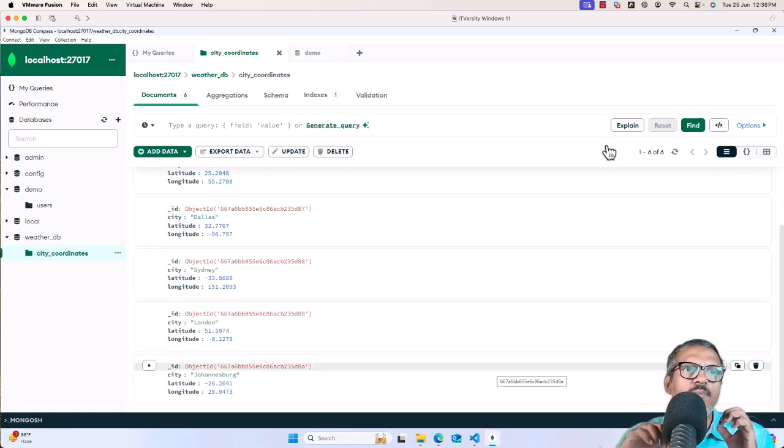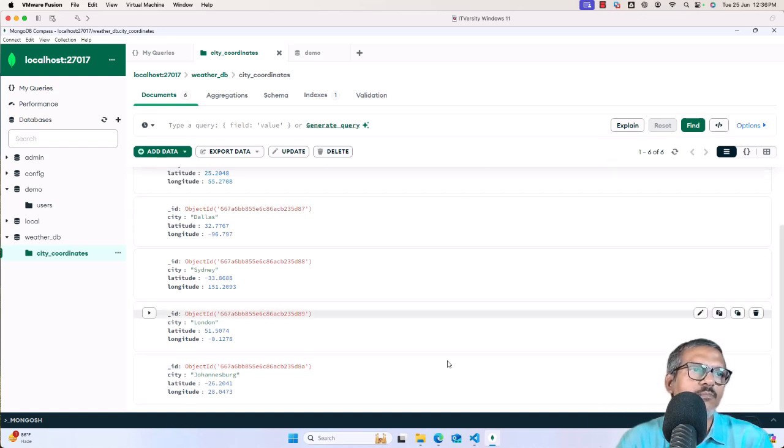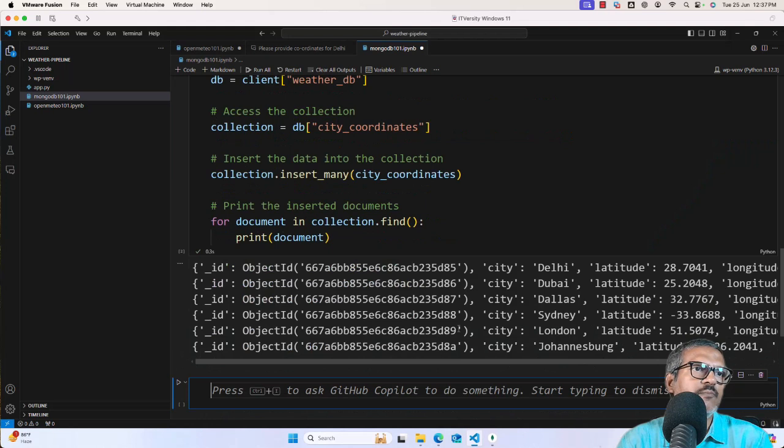Using Copilot features such as chat and also code generation, we have not only generated coordinates for cities, we are able to even come up with code to populate into Mongo collection. If you practice enough, you should be able to get this done in few minutes. Using a traditional approach without Copilot, it would have taken at least a couple of hours. That being said, now it is time for us to go to next step.